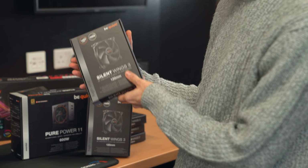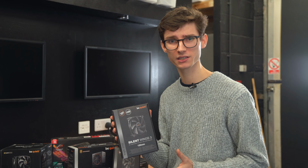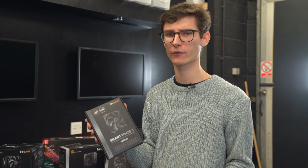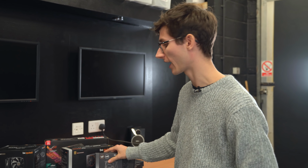We're also using Silent Wings 3 fans. We're changing out all of the fans on the case. Again, these are excellent at keeping our build nice and quiet when we're doing anything on our computer that's not gaming. It really annoys me when we have loud fans in the background. So we're going to get these tuned and they're going to be really silent, but also having great performance.